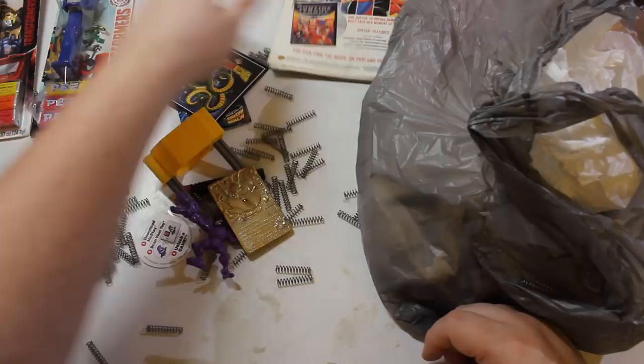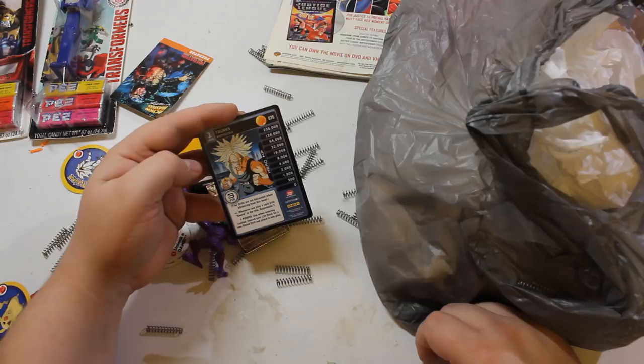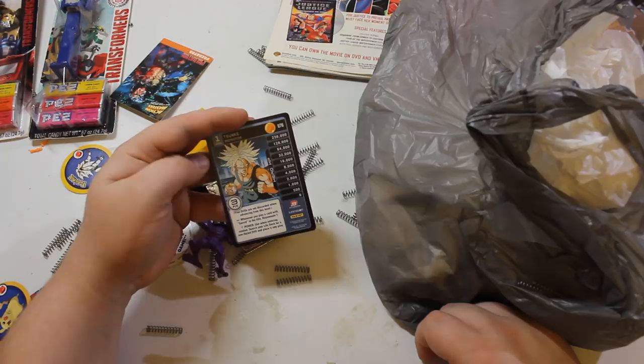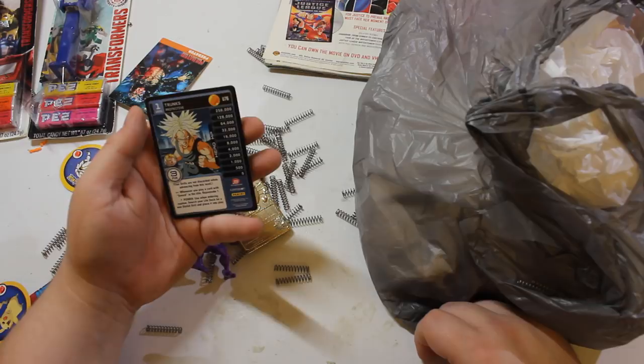I've got Trunks in his Super Saiyan form. Let's see. Your drills are not discarded when advancing from this level. Whenever you play a card with Sword in the title, rejuvenate one. Power. Use when entering combat. Search your life deck for a non-styled card to place into play. I remember when Burger King had these when I was a kid, but I don't think I ever met anybody who was actually playing the game. So I have absolutely no idea how this game is played.